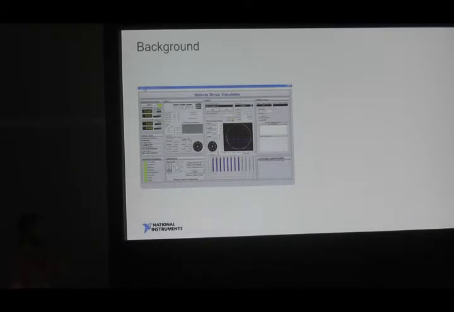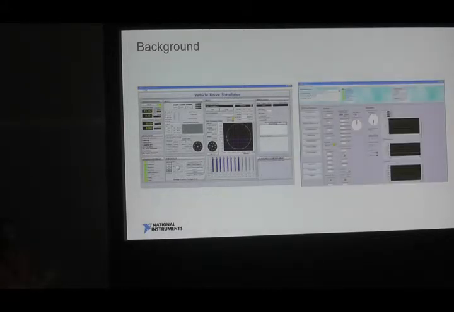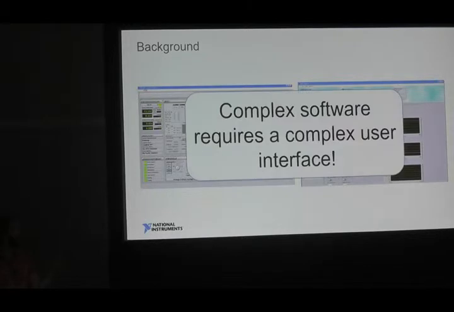I don't know if anybody in the room wrote this. I found it on the internet. But this is a pretty standard UI, right? In general, we're writing complicated software for engineers. Engineers want to see all the numbers. They want to see all the graphs. They want to see all the stuff, right? So we get these sorts of things. And we kind of need it, right? It's complicated software, so we need a complicated user interface.